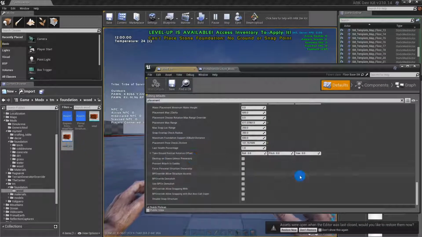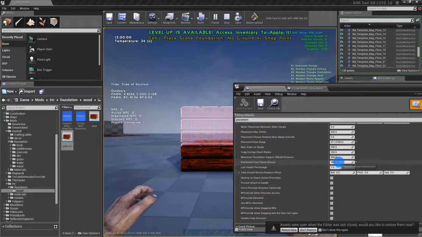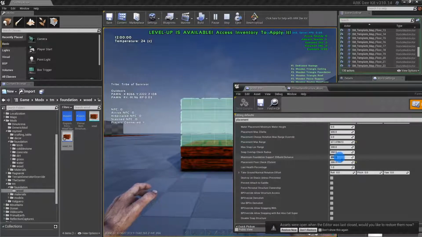It's only going to a certain distance. So you could probably just change it to something like 200 maybe. Oh, maybe not. Let's try 300. So you could just put it at 300, but I like to have it at something higher in case I want to do something else.